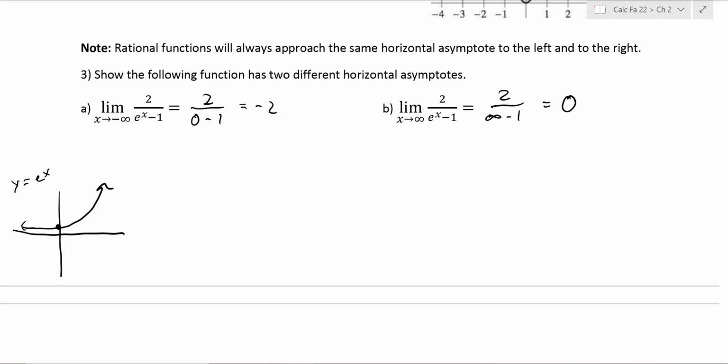All right, and if you wanted to think about the little limits we used up there, our limit as x approaches minus infinity of e to the x was 0. We can see it on the graph, and then our limit as x approaches infinity for e to the x is infinity. And again, knowing those base graphs will help. You might have e to the minus x in a problem, and drawing that out and seeing where it goes will help you.